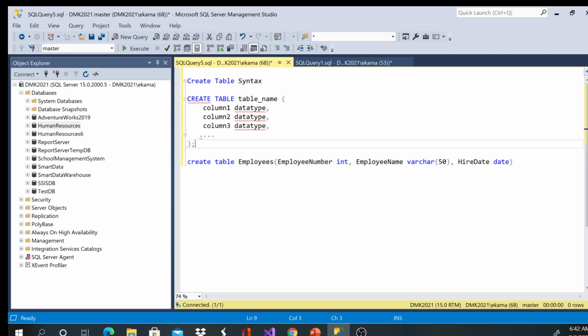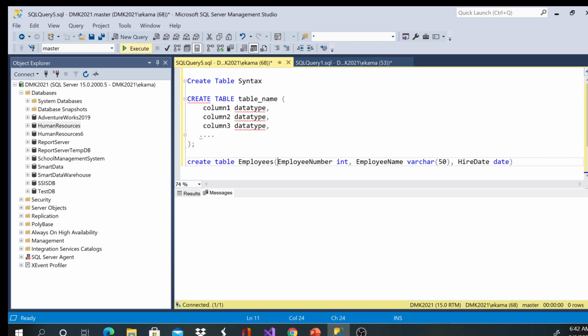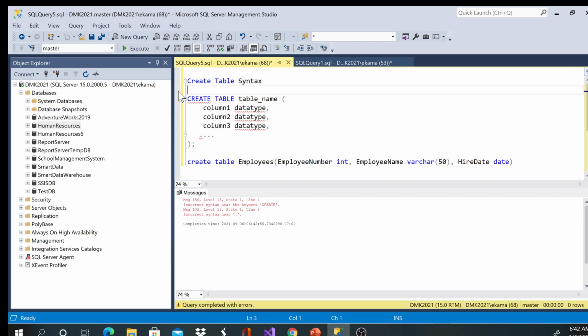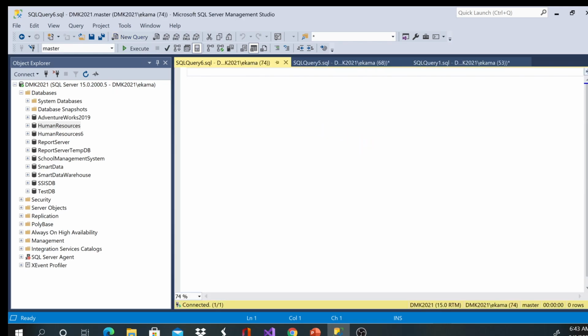Before we do that, I'm going to create a database really quick, and we have seen how to create a database in our previous video. If you don't know how to, please go ahead and watch that video. The first thing is I'm going to open a new query, use master, and create a database called HR.